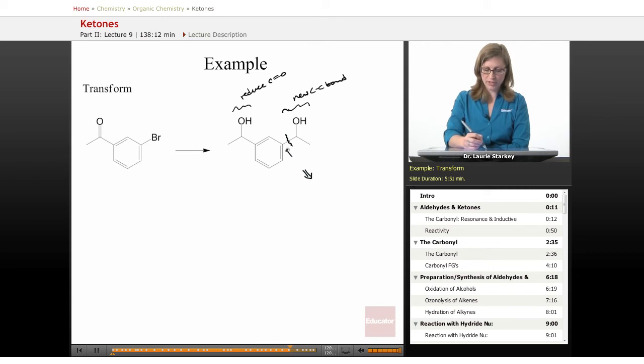If we want to do this disconnection first, we look at these two carbons and we say we want to make this - one of these has to be nucleophile, one of them has to be an electrophile. So because this is the carbon that now has an OH, what does that look like? I think this was my electrophile as a carbonyl.